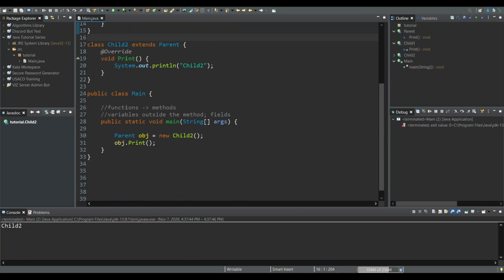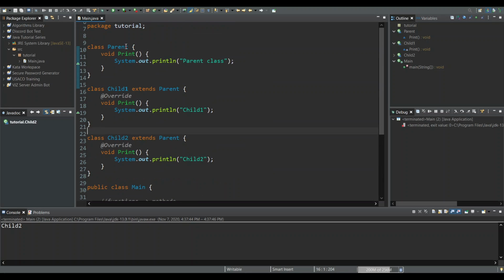So again, this seems pretty much like a review of last time, which was all about the interfaces and stuff. So if we can get an interface here, so we can do interface ancestor.